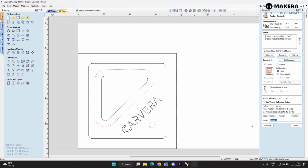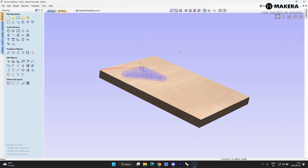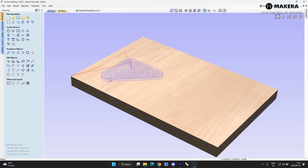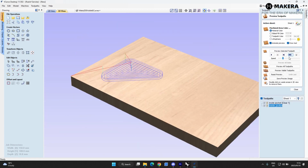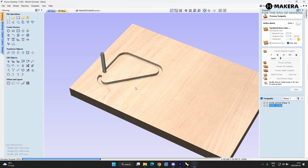So we're gonna call this pocket, inside pocket, if I can spell. And we'll calculate this. So let's see what this does. And let's go here and we simulate this toolpath. Just going to slow the speed down. The resolution of the cuts in the software is not great.